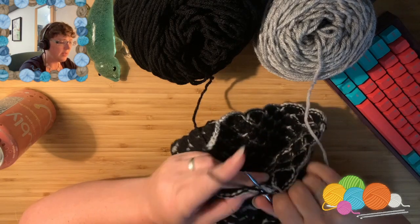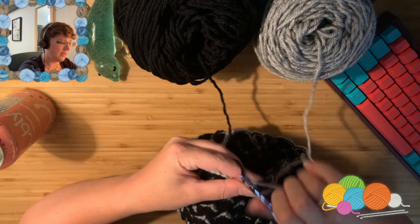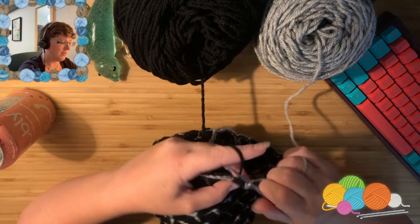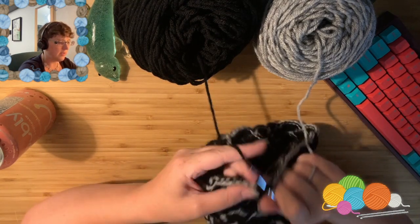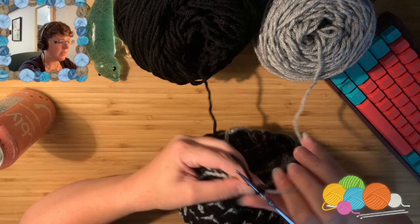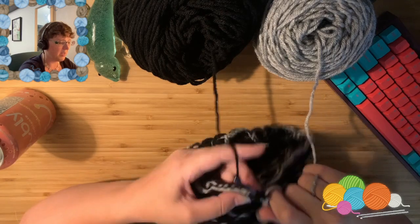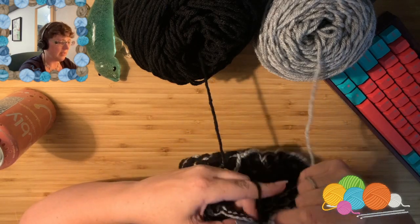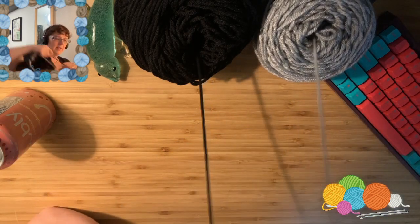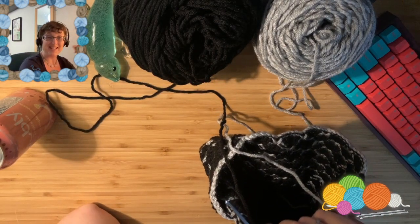I've actually got a lot done on this now, and I'm wondering how many more rows I should add before I just call it, and then decide whether the inside or the outside is going to be the actual front of it, and then call it good and call the pattern. I don't think this is the kind of thing where I'm going to write up a pattern for it, mostly because I think doing this kind of colour work is going to be a right pain in the bollocks for anybody who doesn't do this style. You'd have to pick from both yarns, and I don't know if there's a good way to do that if you're not just swapping between stitches as opposed to swapping within a stitch.